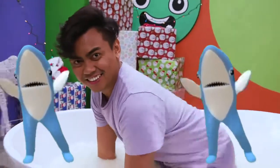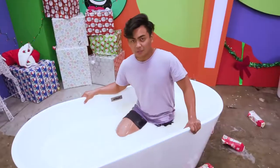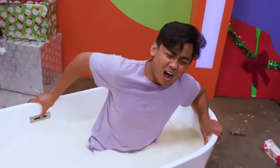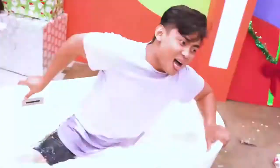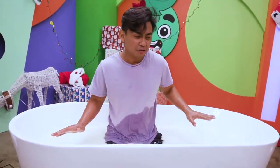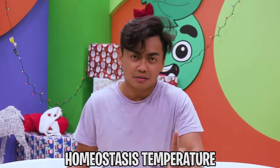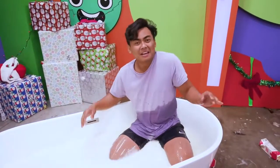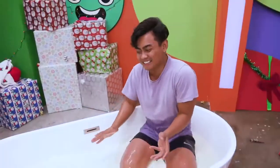Baby shark, all right, here we go. I'm gonna go in the count of three. Ah! Ah! It's so cold! Give me like 1 minute to get accustomed to the temperature. That term is called homeostasis. I learned that in the 7th grade. Homeostasis. I know what you're saying. Like, it's probably not that cold. It's freezing! It's like winter.